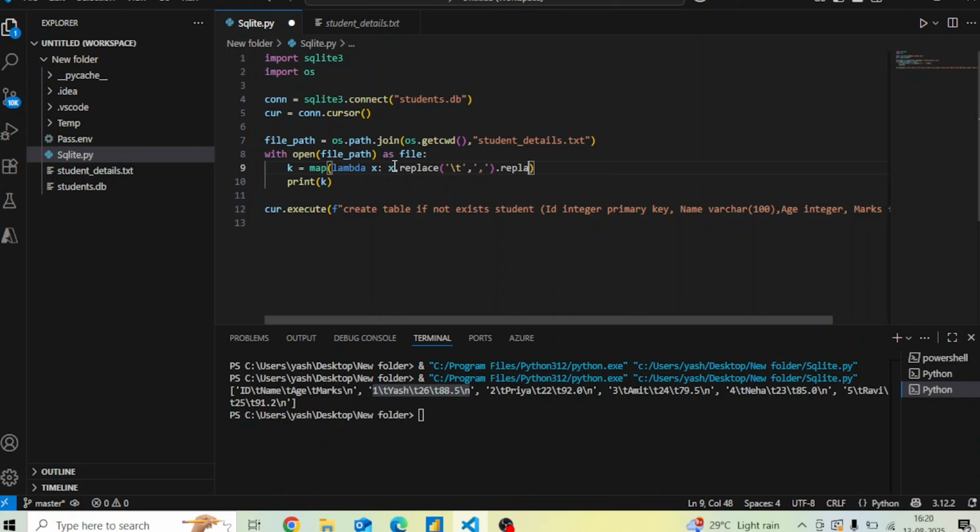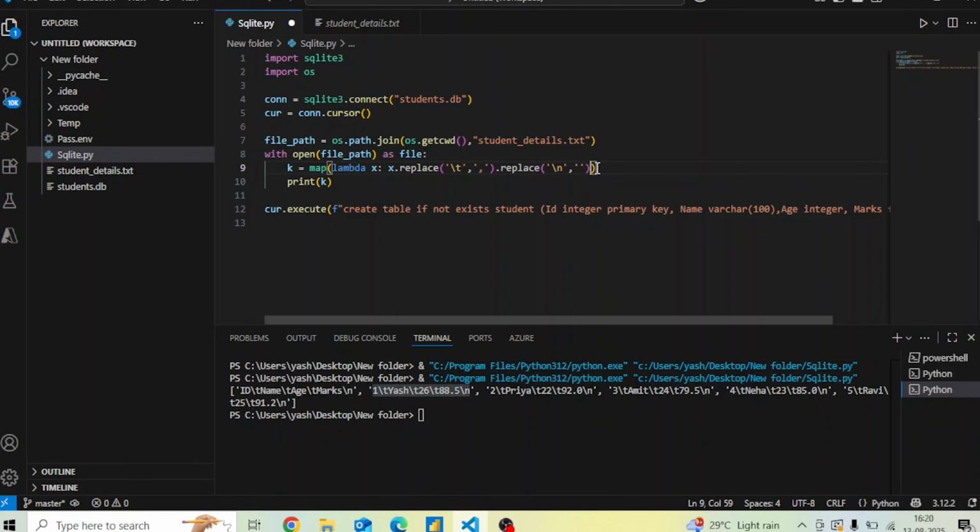And again I will say dot replace, and here I will place \n, and I will pass a null value. Because wherever there is \t, there should be a comma, and wherever there is a new line, I will replace that with an empty value. I don't want it to be replaced with any value.